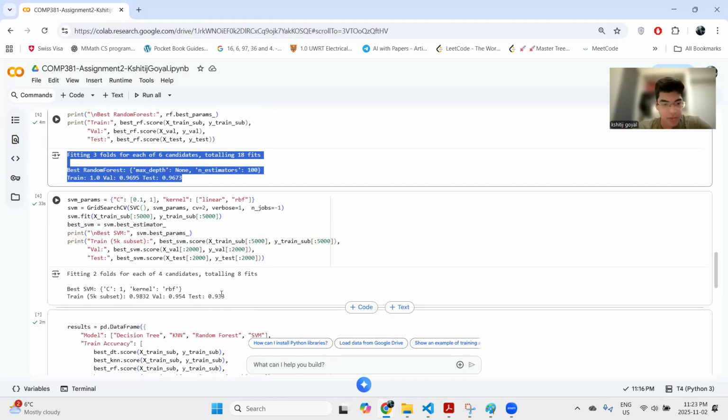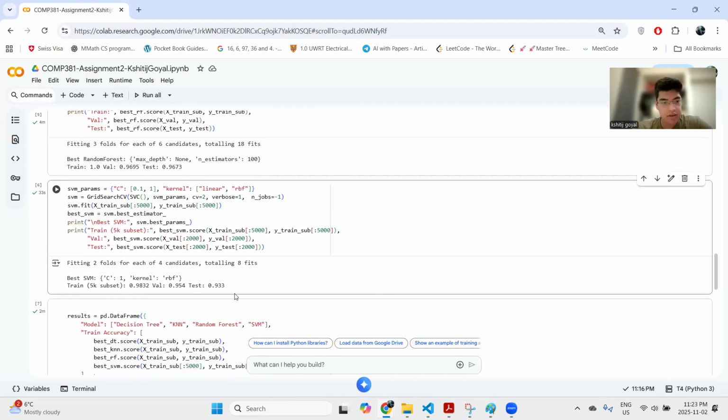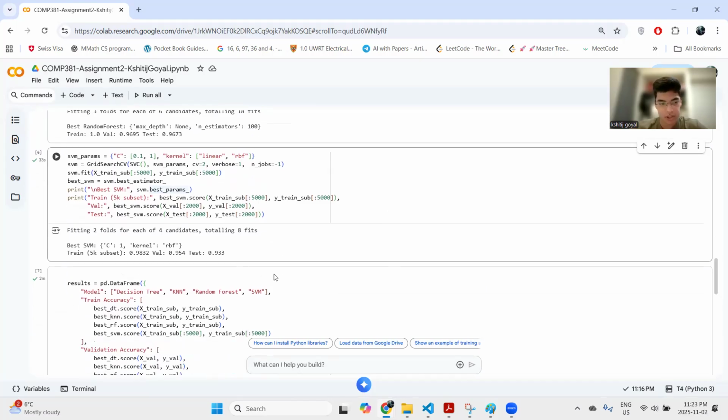I did an SVM too, and found that the best kernel to use is the RBF kernel, not the linear one, and a regularization value of one performed the best out of the small sample size I tested. Ideally, when you're testing bigger datasets which are more complicated and have a lot of different things going on, you would test a bunch of other values in these parameters, so the grid search would be bigger. But for the purpose of this assignment, I only did this much.